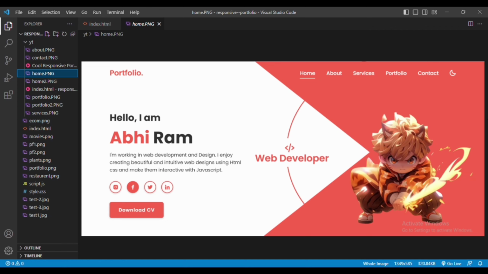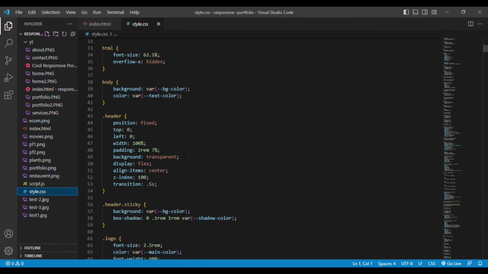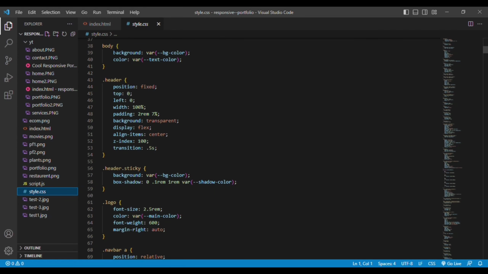Then it will move to the other side, and we can see a scroll bar below, which we don't want to happen. So we will use overflow-x equal to hidden, so that even if the overflow happens, it will hide it and only show the exact size that is available.